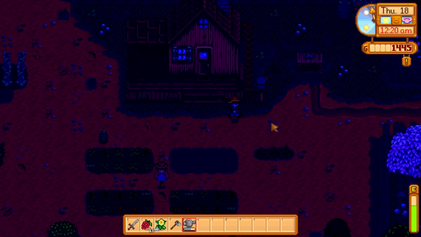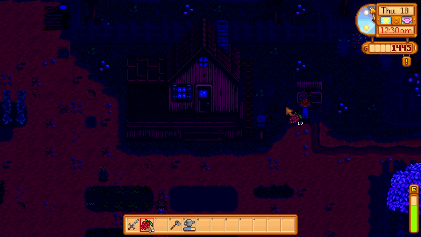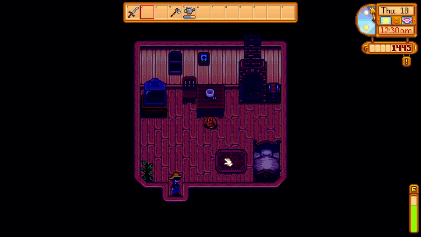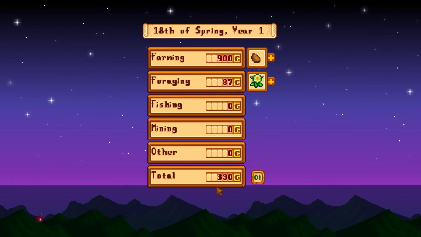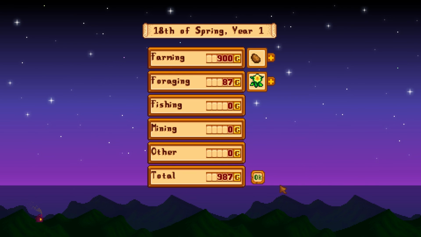And we'll just sell these two, and then we will end the day. There we go. Awesome. Colin's asleep, and we will sleep too. Cool, so we got 987 coins, which is pretty good. Okay.